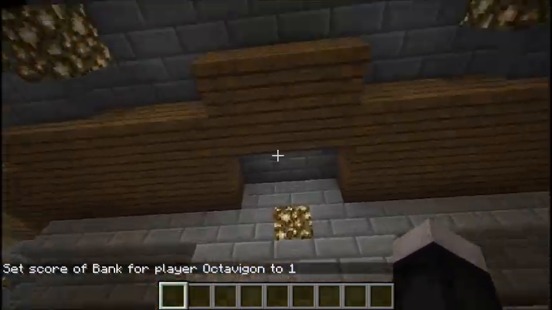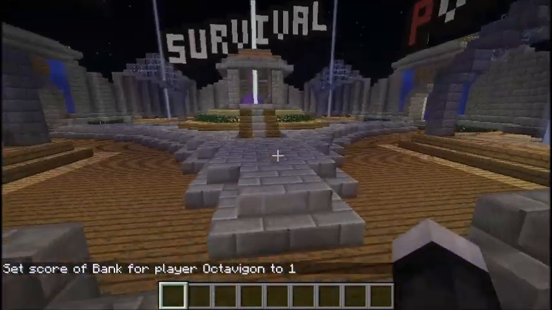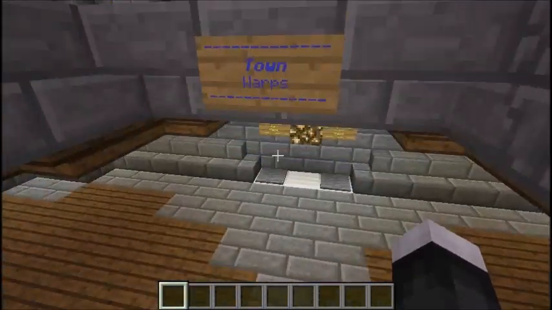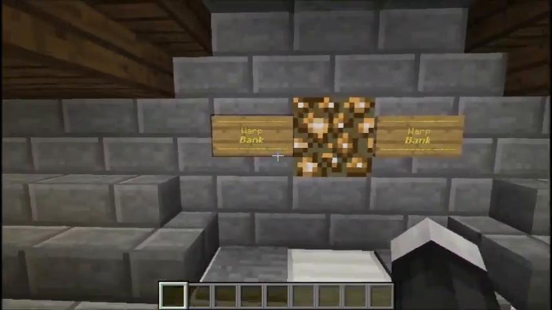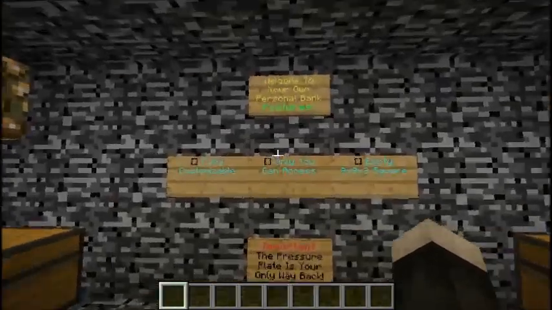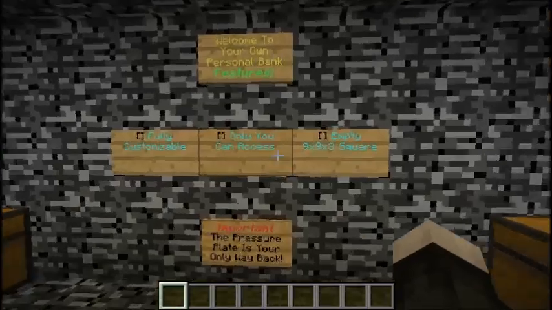that objective score. So you can see here, scoreboard players set Octavigon's score to 1. If I come over here, come on down into the town warps, and I go into the warp bank, you can see that when I step in here, it then teleports me into my personal bank account.